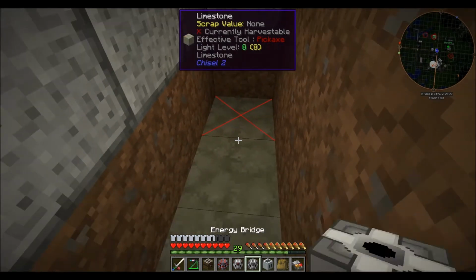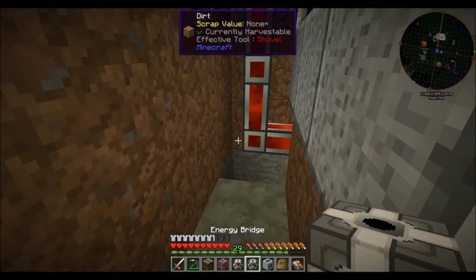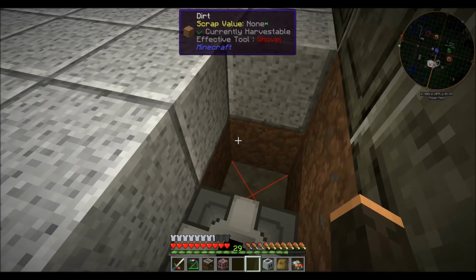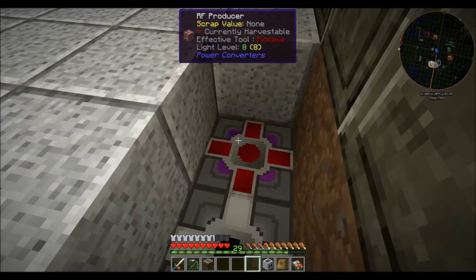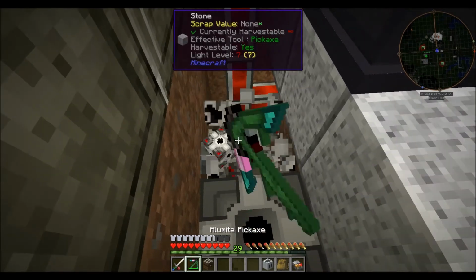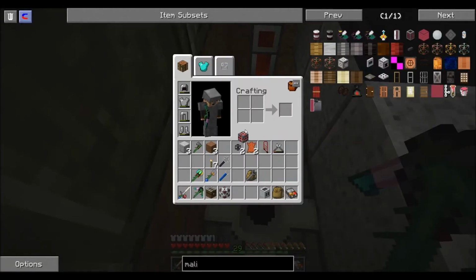So I think if we put that's a consumer. That's the energy bridge. And this needs to be a provider, producer, sorry. And it looks like I have these backwards. I thought it would be the other way, but what do I know?